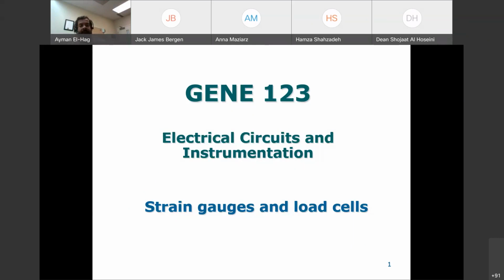So today we'll start with one of the most important sensors, which is the strain gauge, and we'll spend some time on how to analyze their circuit. And here the Wheatstone bridge becomes a very important concept that you need to understand. It is actually the application of the Wheatstone bridge; the main application is in the strain gauge, as we'll see. Then we'll talk about something called the load cell, which is basically a combination of strain gauges. Then we will cover briefly some types of sensors in the same category as the strain gauges. Okay, so let's start.